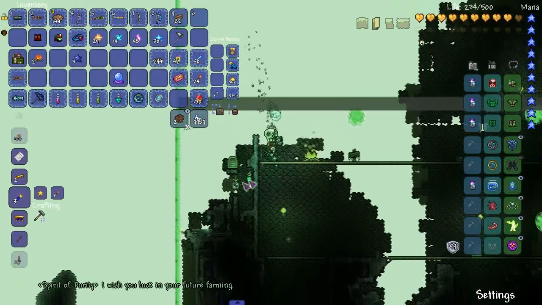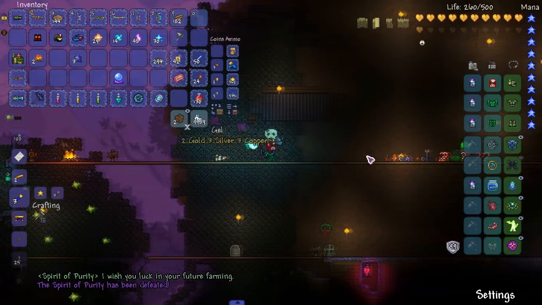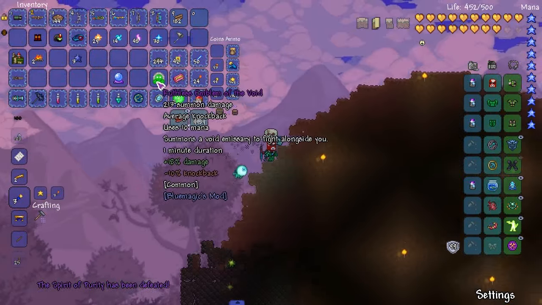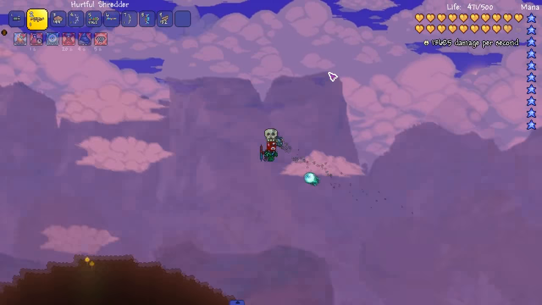We did it. What the fuck is going on here? We actually did it. Look at that. I mean, get the fucking rabbit out of my inventory. Oh, look at this. Ruthless emblem of the ruthless. We did it, guys.